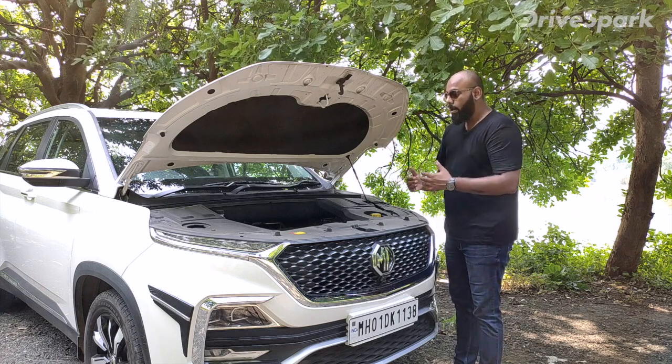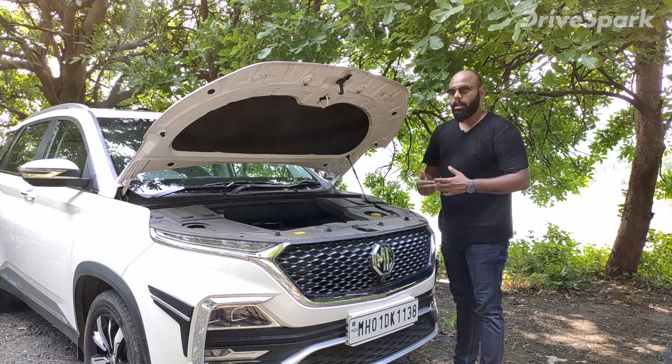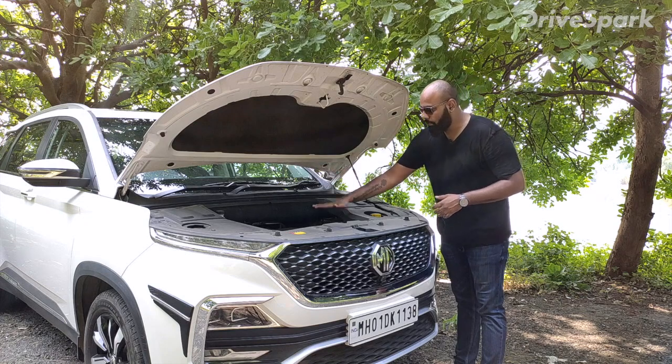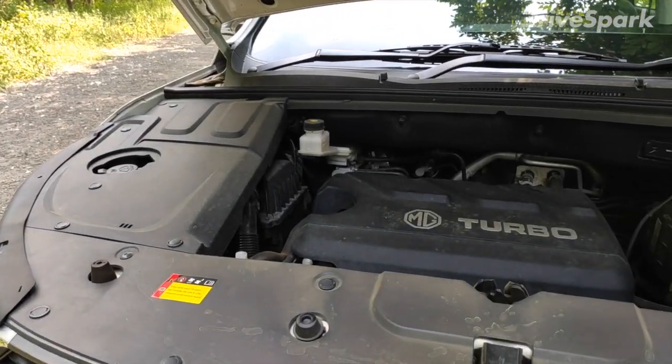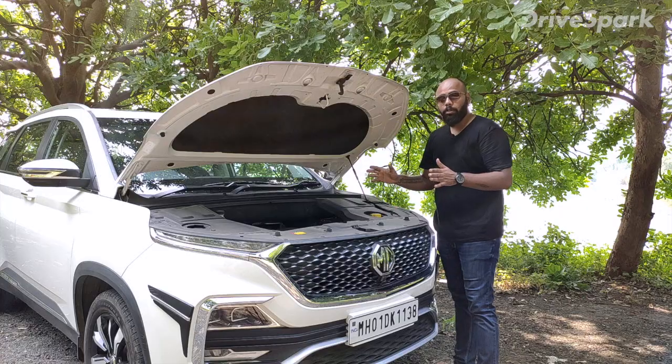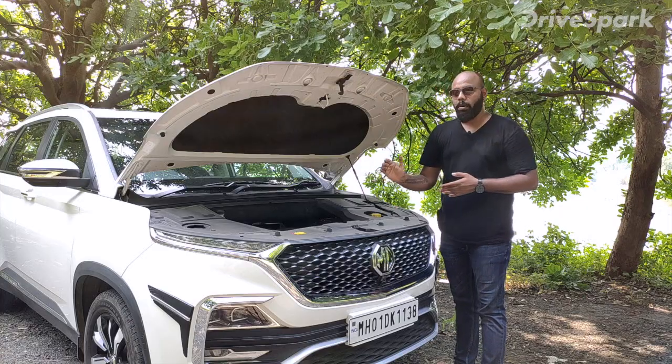Now I will explain all of that while I'm driving the car, what that motor does and how that motor helps in the fuel efficiency of the car. So yeah guys, this is the heart of the car. Now this engine is placed very low, you can't see it. There's a lot of space over here and there is a lot of insulation also over here. So yeah, it's a very smooth engine, it's a very refined engine, and I'll tell you more about it when I drive the car.